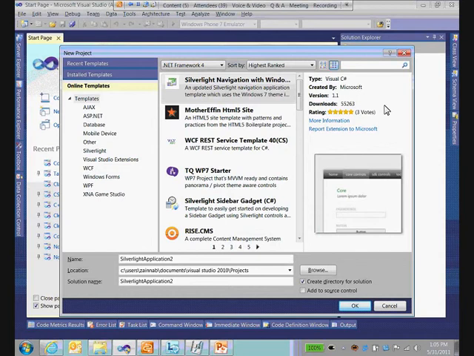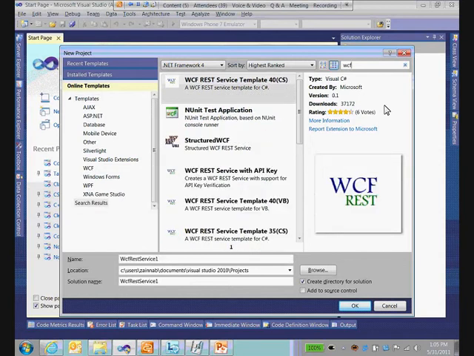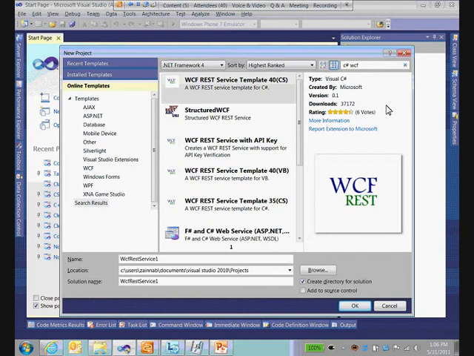Now, interestingly enough, again, I want to filter by language, so I'll do C# space WCF, and then it filters on the language, so I have stuff just appropriate for my language. So that's where the search, in my opinion, really shines. I think when you're dealing with search in that area, it becomes extremely powerful. Don't discount the online templates. There's a lot of great templates there.